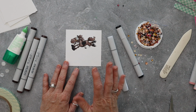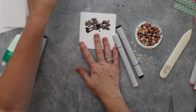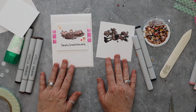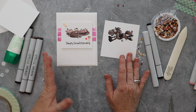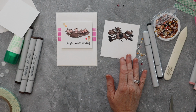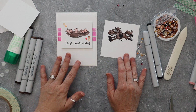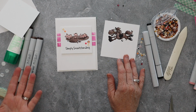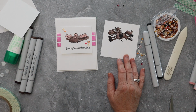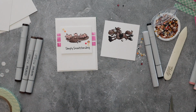So thank you so much for hanging out with me today. I hope you guys enjoyed this little quick tutorial on how to make a simple card. And when you're mass producing cards for an event like this one where I want to send multiples, you got to keep it pretty simple. If you get too complicated, you're going to be frustrated and you're going to be tired of making the cards. So as you can see, I was able to stamp a whole bunch of them really fast using the Misty, and that was great.